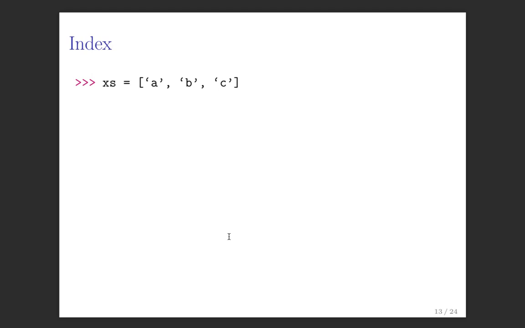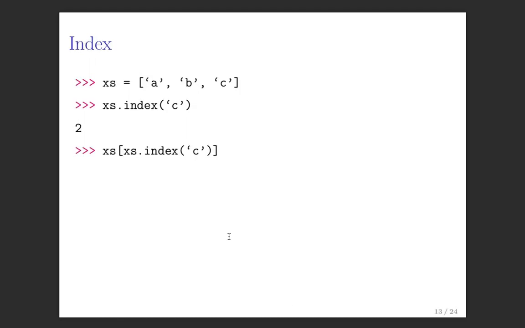Index. I think you guys had this for strings. A lot of these string operations have a list equivalent because a string is just a tuple of characters. So what happens if I ask for the index of C in here? What will it be? I heard people whisper the answer. It's 2.